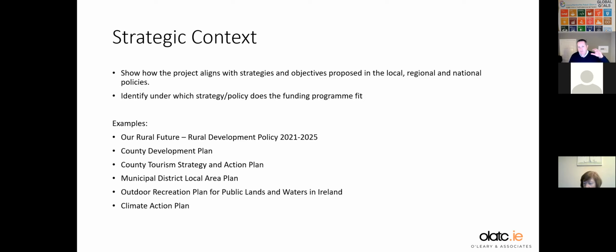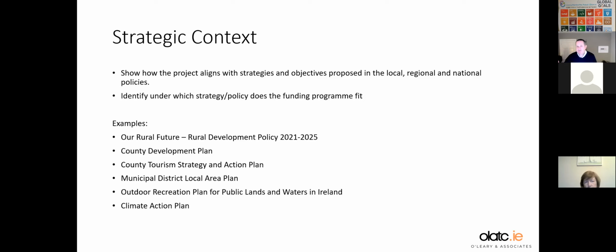So the money is being directed towards a fund that is meeting national policy around rural development, rural isolation, marginalization, disadvantaged groups, whatever it might be. It's being ring-fenced for a specific project based on specific policy. Your project has to be aligned to that, to say, what we're doing here is actually helping you fulfill your policy objectives.